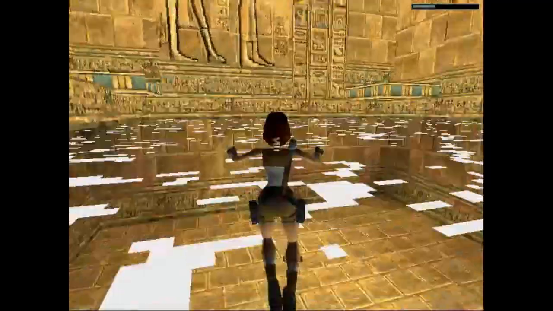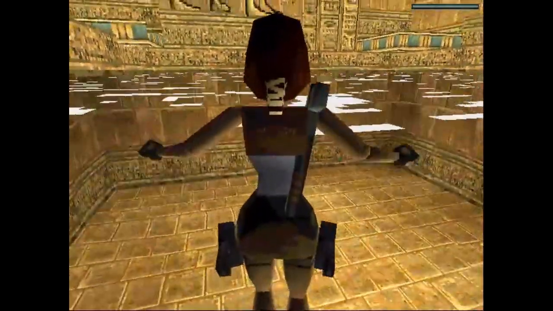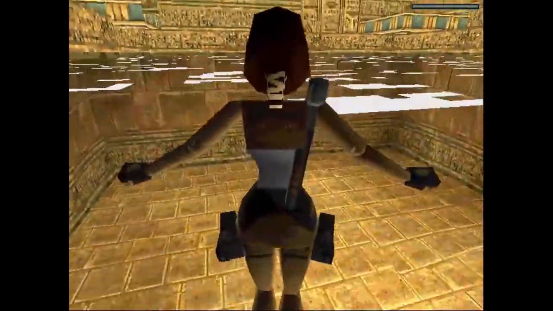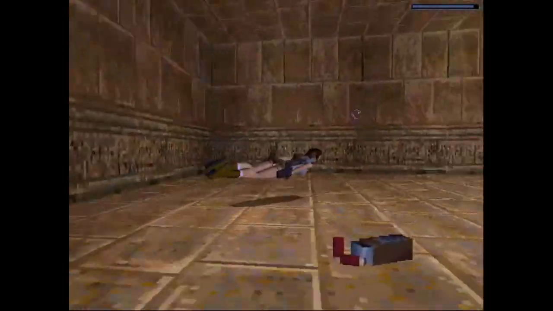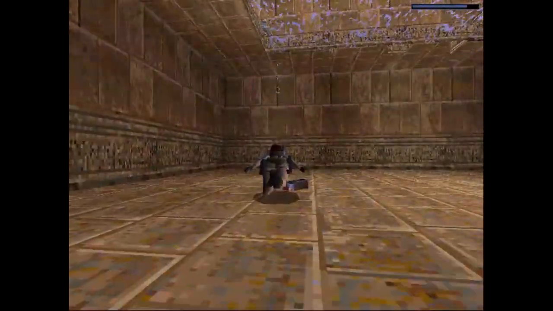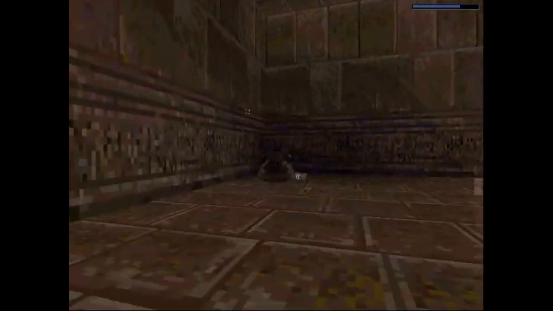Not too much worry about my oxygen. And not to worry about that Atlantean either. It can't hurt me as long as I'm in the water. But let's first grab some treasure. Come on, Lara, don't act up on me. Good girl. And there's something else over there.